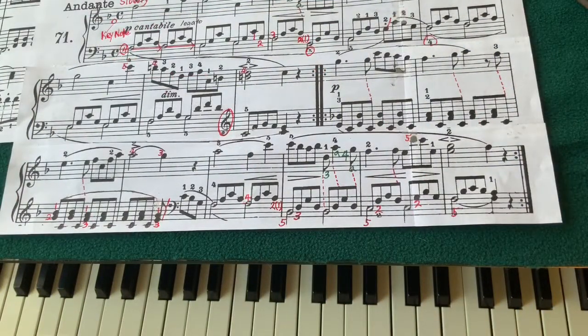A little bit faster. Even though this is andante music, it shouldn't be dragging. Okay, so just slightly faster.